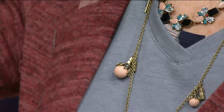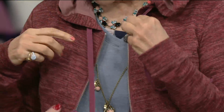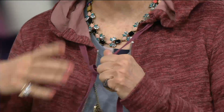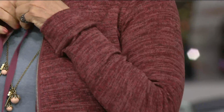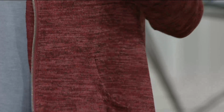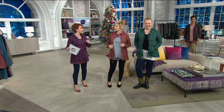You know what, in all honesty, if the dark amethyst disappears, that's a really great way to go, because even in the twill tape, it's almost like there's a hint of this berry shade in there. It's not too warm. Okay, now this is my favorite. And that's really what happens with your colors: all of a sudden it was like dark oak, and then it's like, no. You cannot go wrong, because when something's right, it's right.